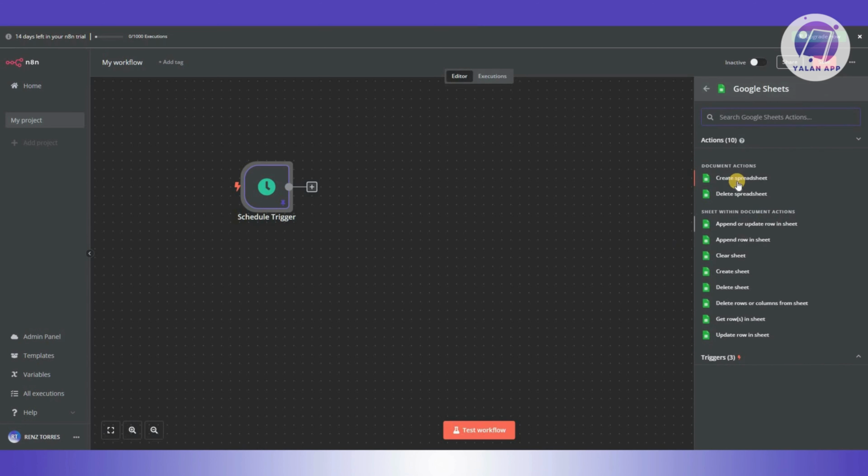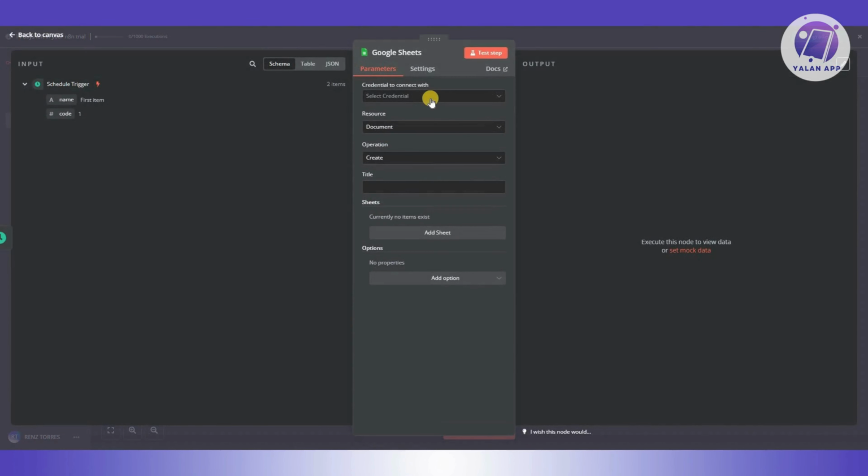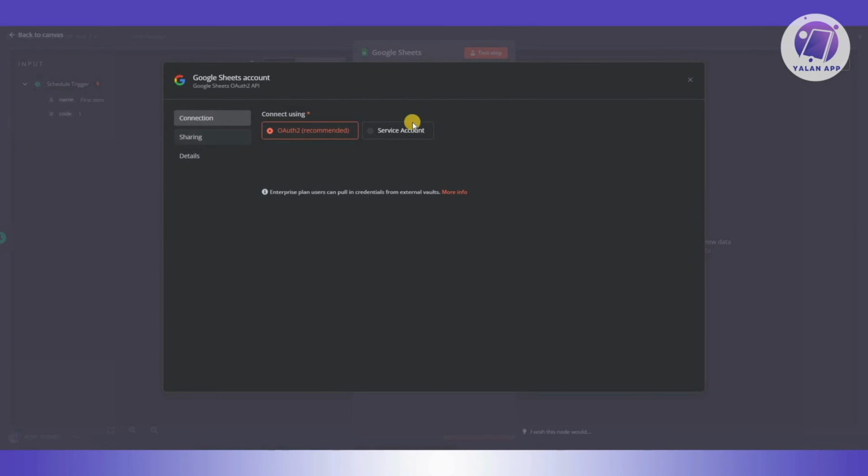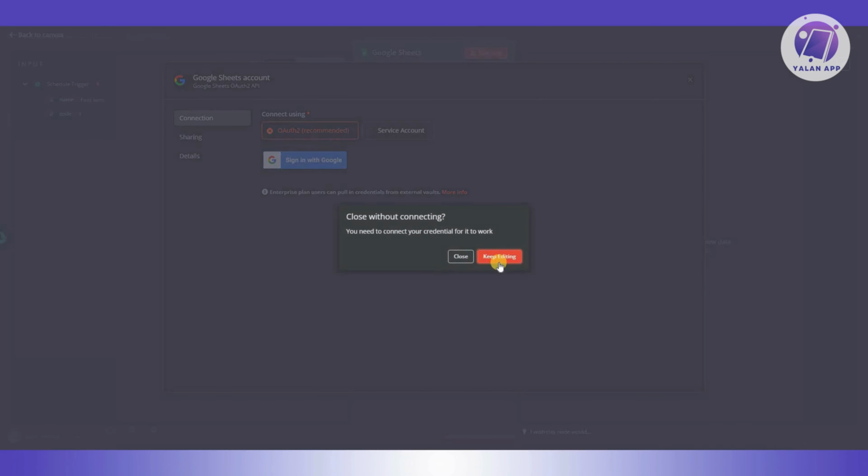And from here, I want to create a new spreadsheet. And from here, we want to enter the credentials. In this case, create new credentials here. And we want to connect our account, save our settings here, and basically connect our accounts so that n8n here can actually access our account and create our sheets.